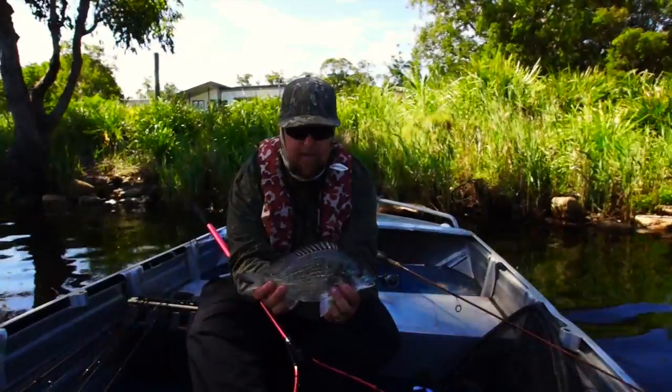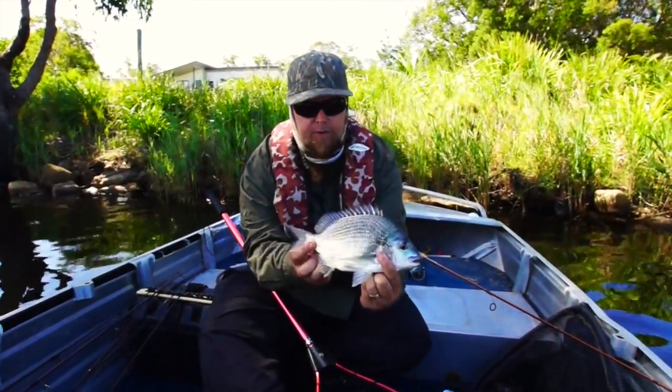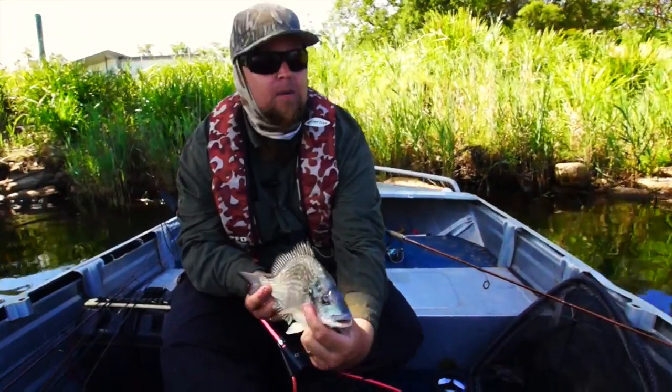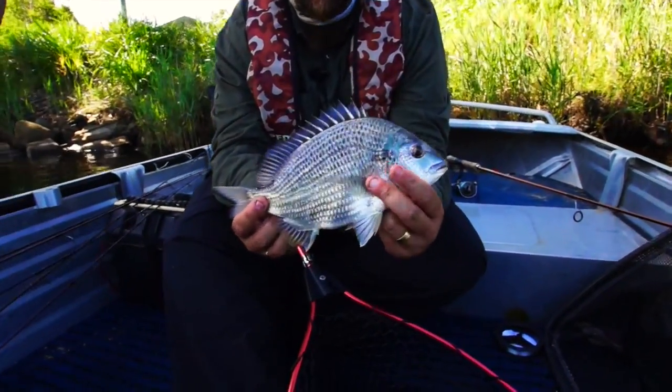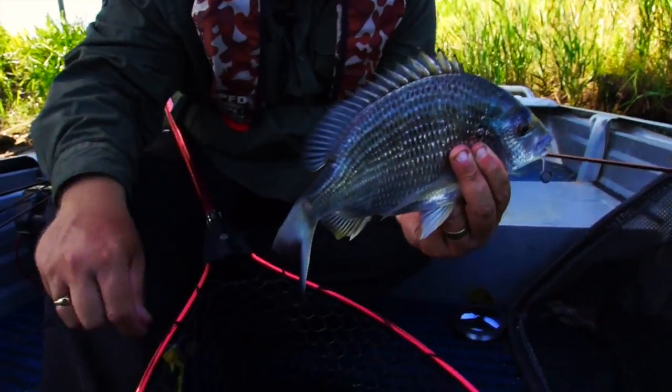I don't keep them to eat them unless I need to. Just today, just catching and releasing the brim. That's a decent brim. It's pretty fat. It's been feeding, I'm guessing it's the new moon, been feeding up on some prawns, and that's why I couldn't resist this little boom bait.